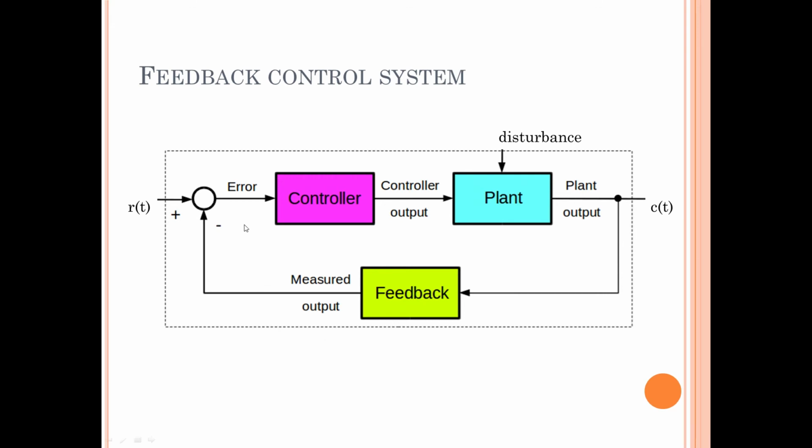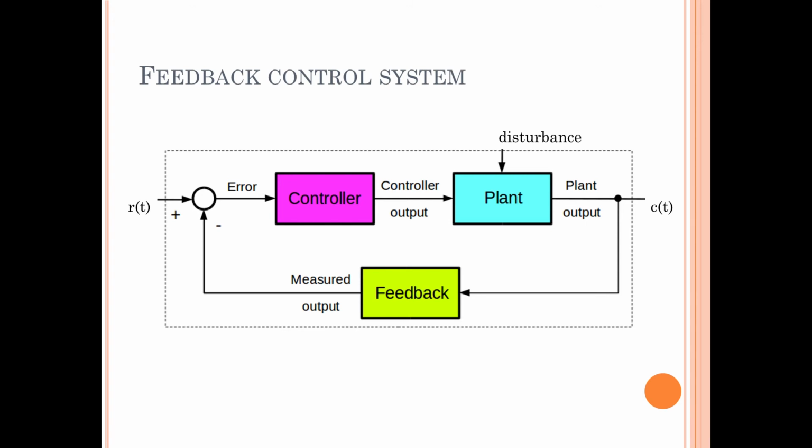Here in this feedback control system, R(t) is the reference input, and the reference input goes directly to the controller through the error detector. This is actually a summing point, and the output of the summing point is the algebraic sum or difference of the different inputs coming to the summing point. So through this error detector it goes to the controller, the controller output is produced, and it goes directly to the plant of the system.